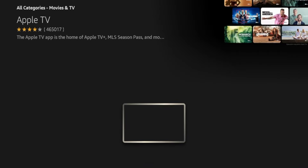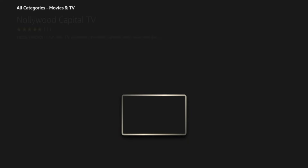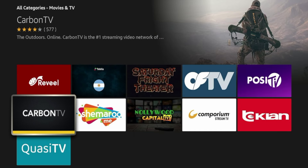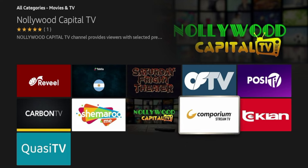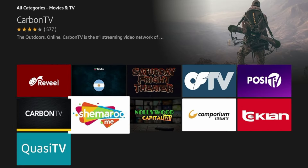If you hold down the bottom button on your remote and scroll all the way down to the bottom, these are the newest applications that have made their way to the Amazon App Store. Obviously not all of these are going to be great, as a lot of these are newly added, so you can look at some of the reviews and see how users have reviewed them.